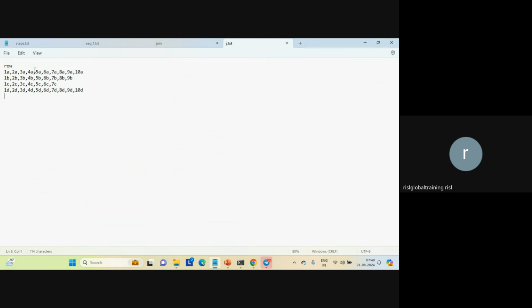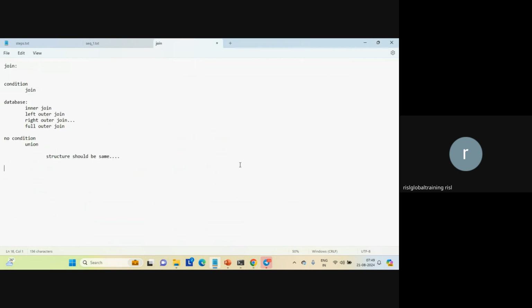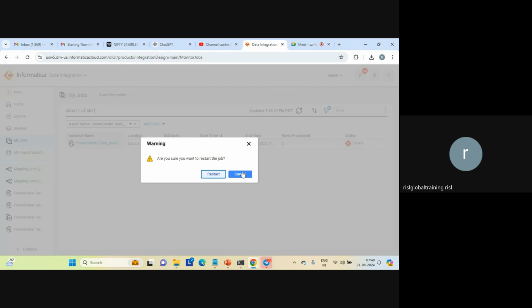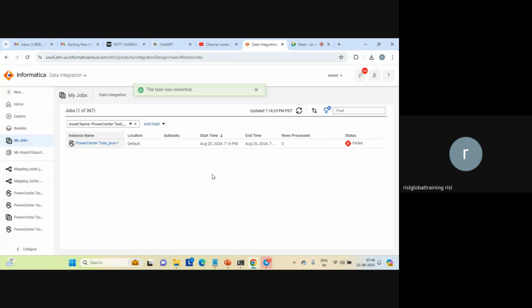So with this input data, it is going to split and get us the result of the first two fields, which is 1A, 2A, 1B, 2B, all that. But let us see whether we are going to get that result or not. Because by default, it expects the data from that $PMSourceFileDir in PowerCenter, right? So the equivalent thing in this ISCS is the data folder.